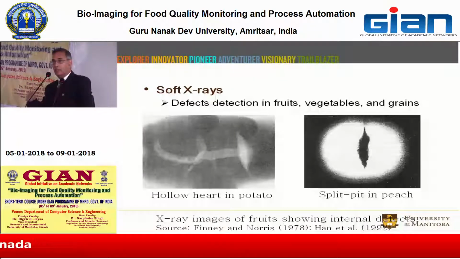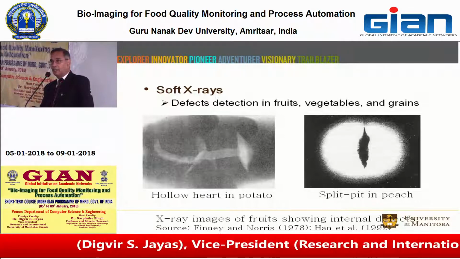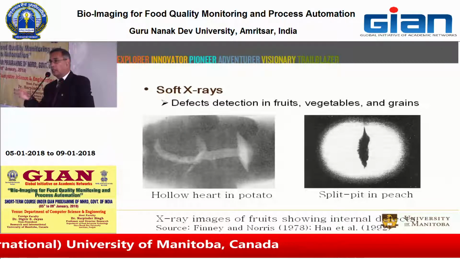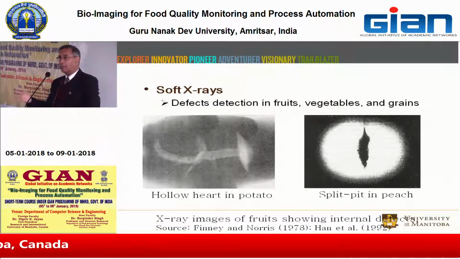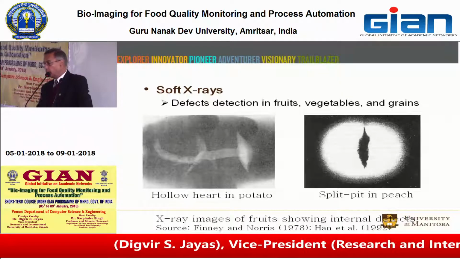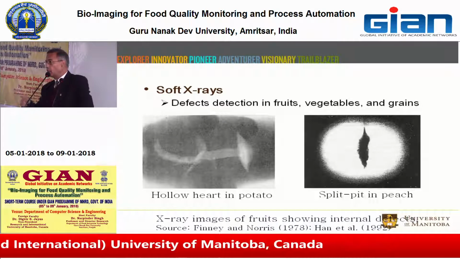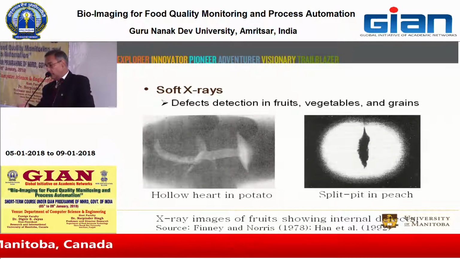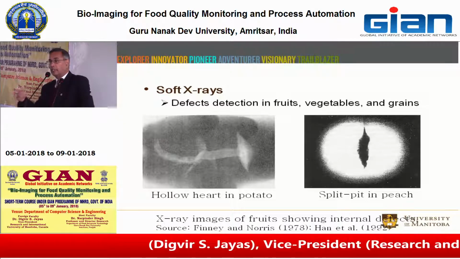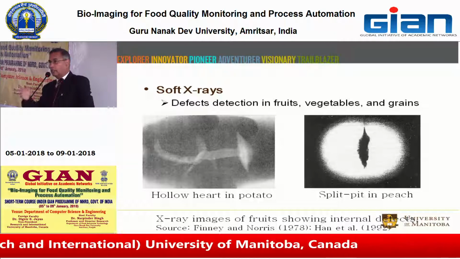Now at the household level, I don't think hollow heart would make much difference in terms of the quality of the preparation. But at the house, even when you bring the potato with hollow heart and you cut it and you see the hollow heart, people still question whether it is of the right quality or not. Because they could say, why did the hollow part get created? Was it created by insects which have moved out, or larvae? But it is created just in the growth process. The hollow heart is created in the growth process, and there's no truly damage, but people still would reject that. So that's why you want to detect these ahead of time before it goes to the consumer.